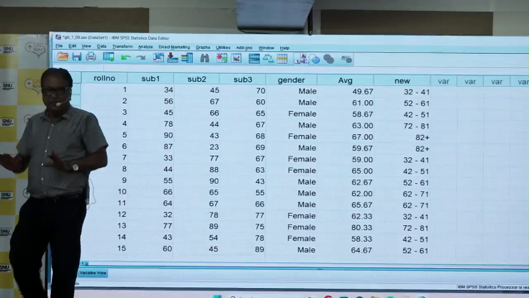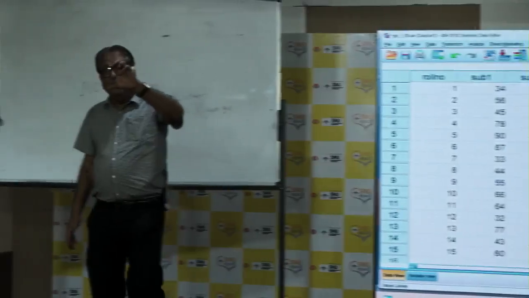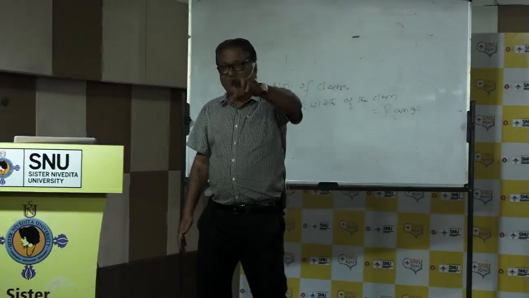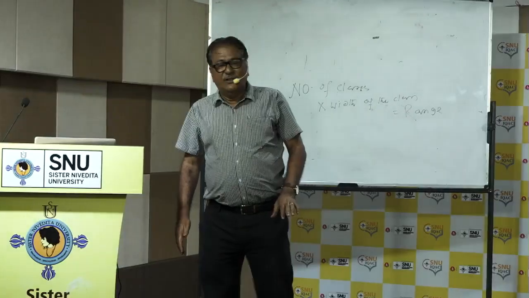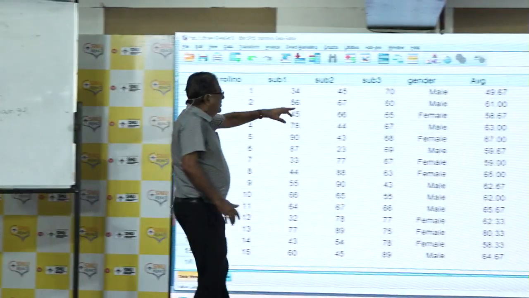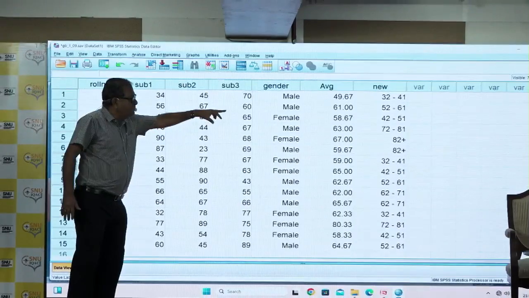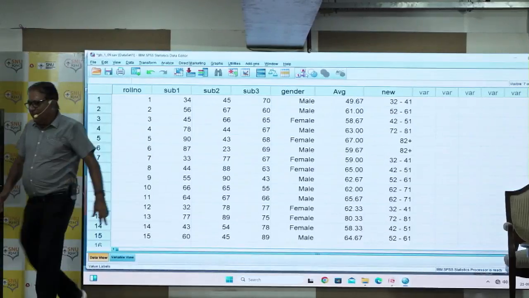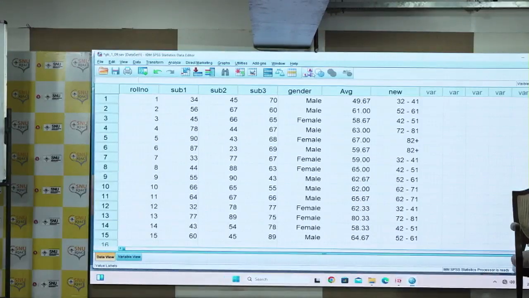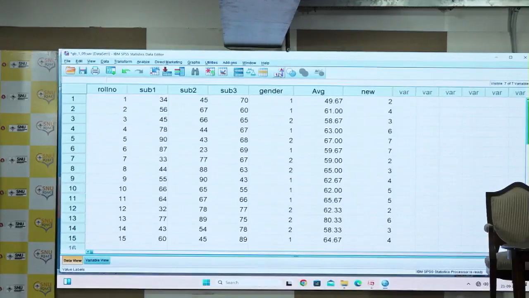Is it okay or not? But I want to know 32 to 41 is the number of which class? Second class or third class or fourth class? Similarly, 56 is in 52 to 61. 45 is in 42 to 51. So naturally, again we go for the toggle switch, changing the clear.